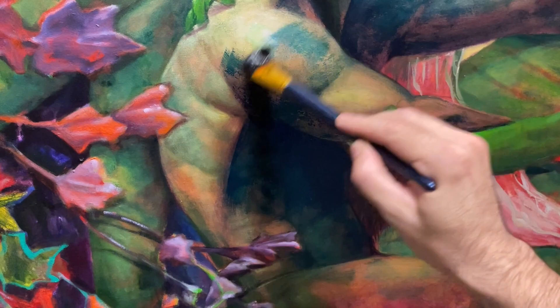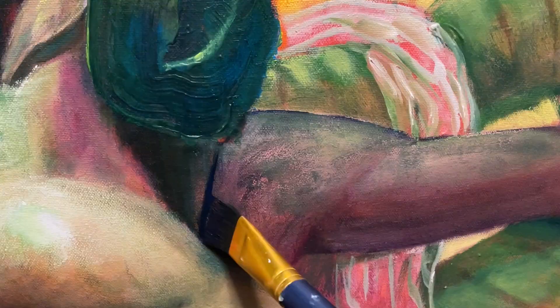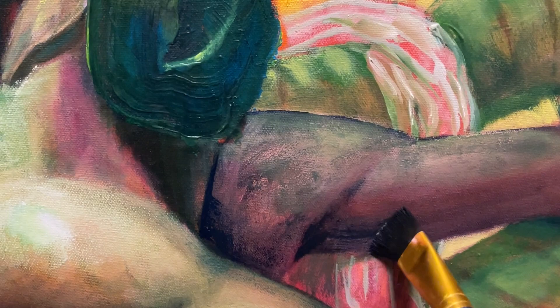This brings us to the why of glazing. Instead of thinking about glazing like you're applying paint, think of it like you're applying touch-ups or slight modifications to the dry paint that is already there. Every time you glaze a new layer on top of your painting, you can think about it like these modifications are adding or deepening the colors, increasing that chromatic complexity, and also you can use it for creating color harmony. For example, let's say you're painting a shadow and it isn't dark enough — instead of repainting that whole area, you can just glaze another color on top of what is already there to deepen that first color. Not only does this save you a lot of time, but also your painting looks richer and doesn't look as flat.